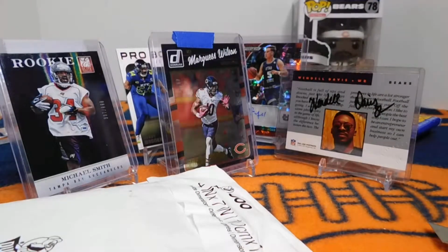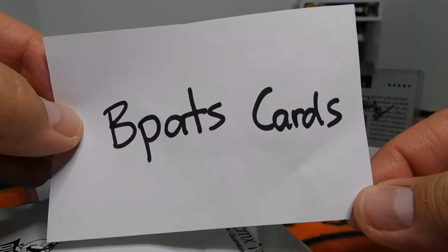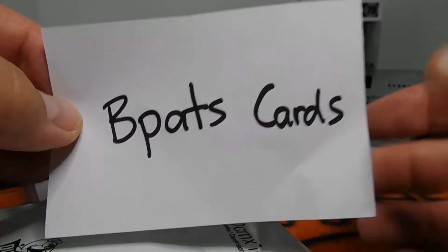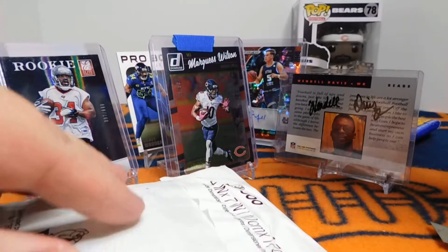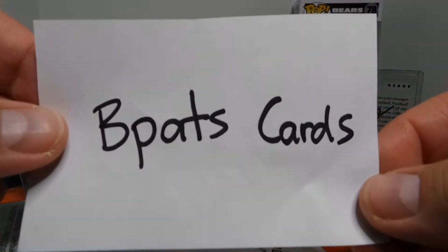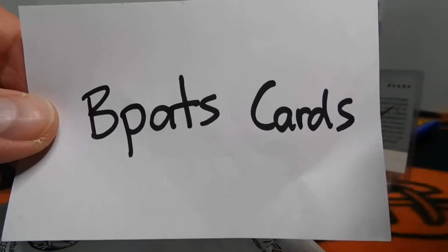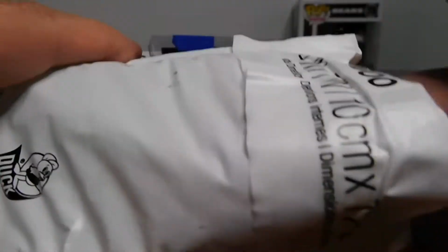Okay, next up, I have a selection of cards from my buddy Brian at Bpats Cards. You've seen some stuff from him on the channel if you've watched me before. He has Tuesday night live sales. There are sales, auctions, a bunch of good stuff. And this is a mix for me of, I bid on a few cards that I was able to pick up, and then some others that I just threw an offer out for. He gives great deals, has a lot of cool stuff, and it's a great time to just hang out with other card collectors, as well as Brian. So check his channel out, and I'm real excited to get these. These are kind of spread out over a few weeks of purchases for me, so this will be pretty fun.